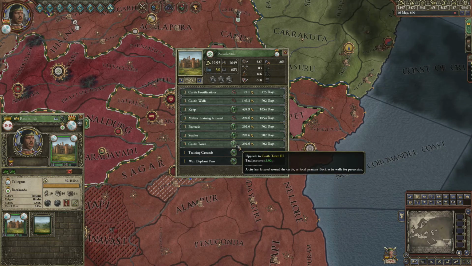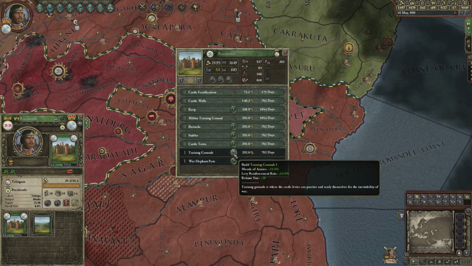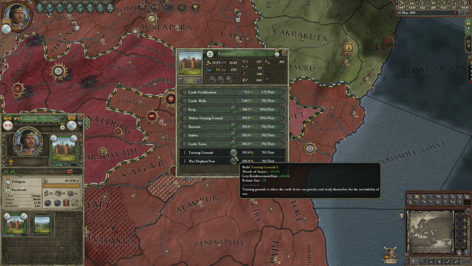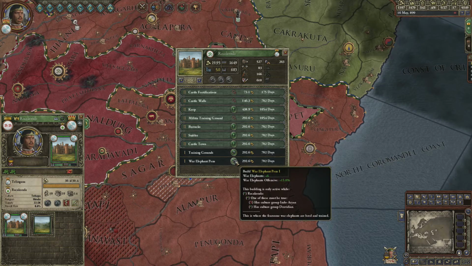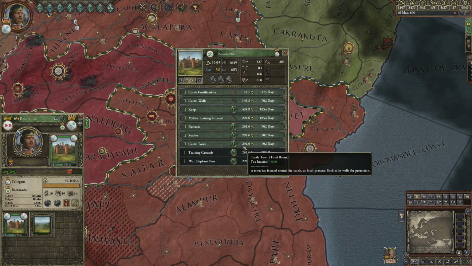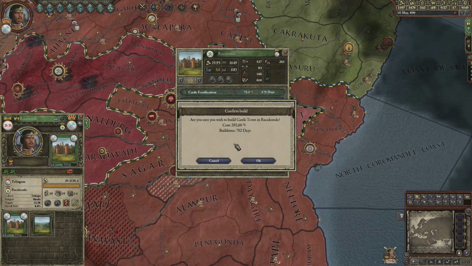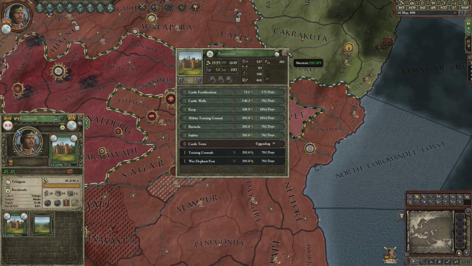Oh, tax income plus 2. Morale of armies. Reinforcement rate. And war elephants. Interesting. Well, I'm gonna take that castle town. So with more money, everything else comes more quickly and easily.